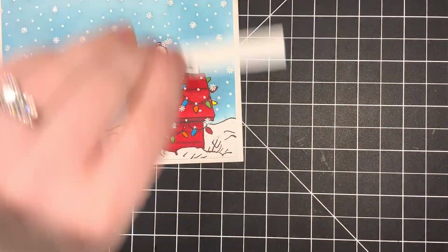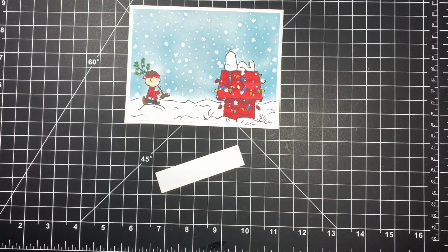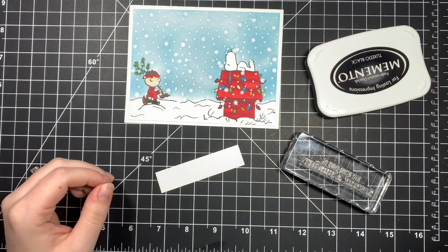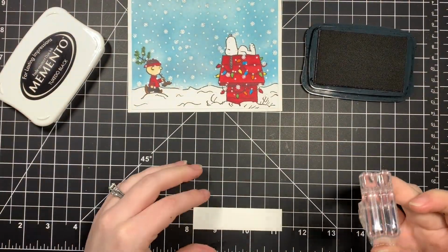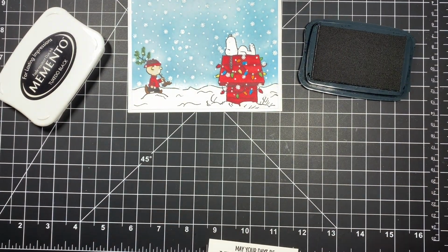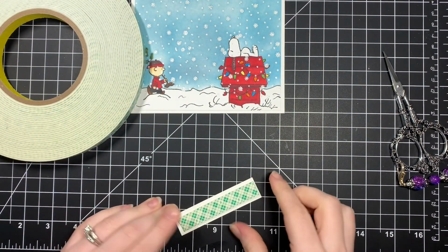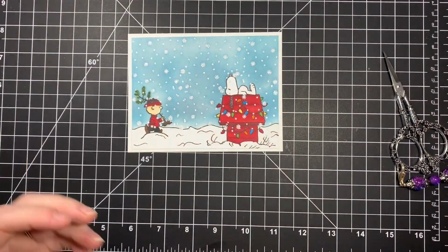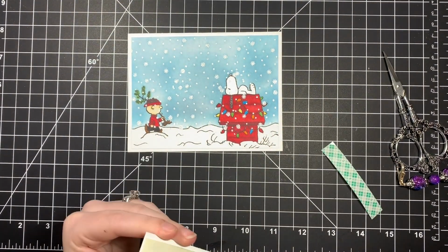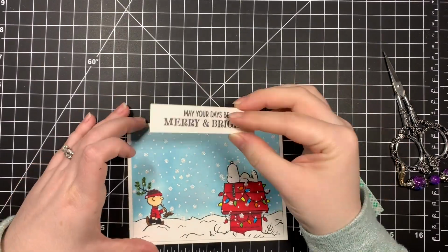And so I placed it on my A2 sized card, and this is Whisper White cardstock by Simon Says Stamp. Not Simon Says Stamp, whew, Stampin' Up! And I'm using Memento Tuxedo Black ink for my sentiment, and this paper is, I think, 3/4 of an inch by 3 inches. But of course, if you don't have that sentiment, just make a strip of paper or whatever works for your sentiment. And I'm using 3M dimensional tape to adhere it onto my card.